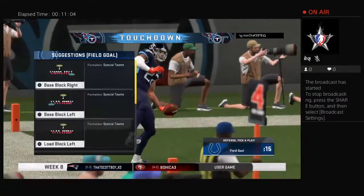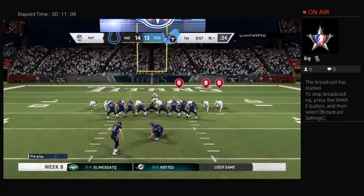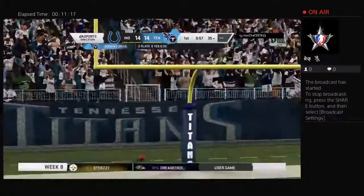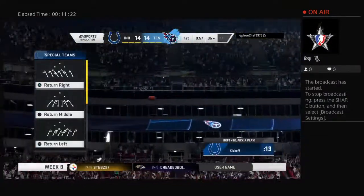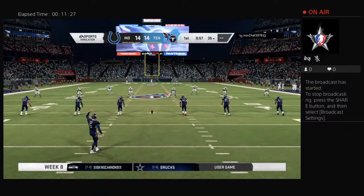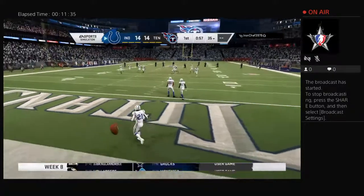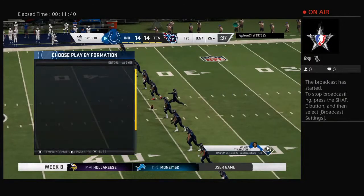Touchdown, Titans. Derrick Henry with his 2nd touchdown in this opening quarter, as they are an extra point away now from tying this football game. The point after is good, and we are tied at 14. This one tied at 14 now as he sends this one away. The Colts take over 1st and 10 at their own 25-yard line.